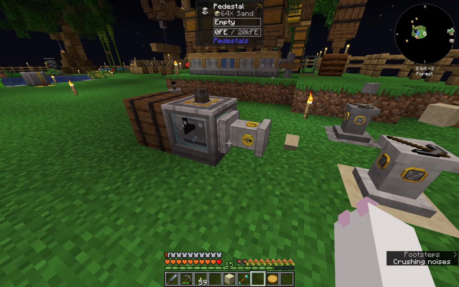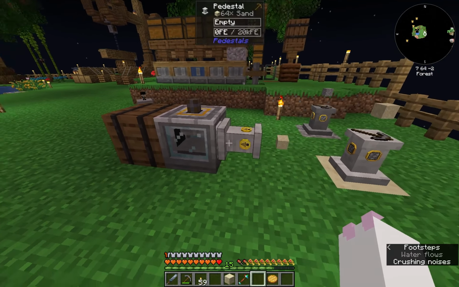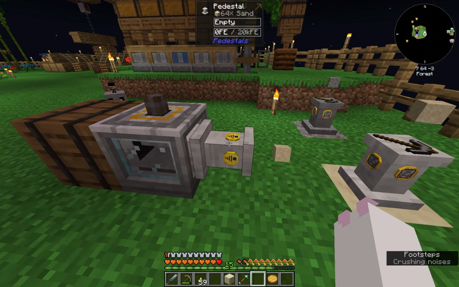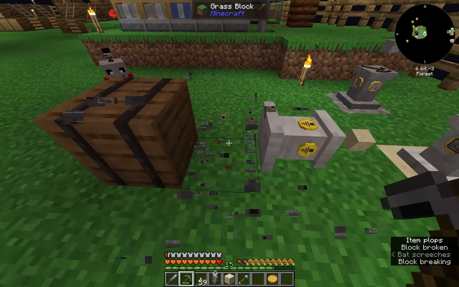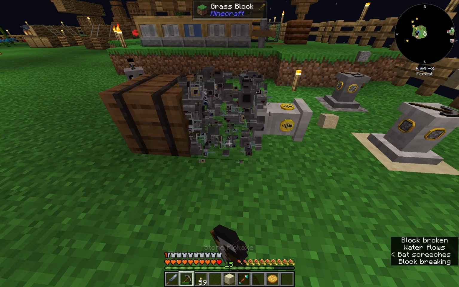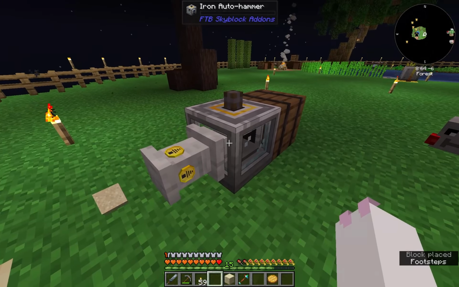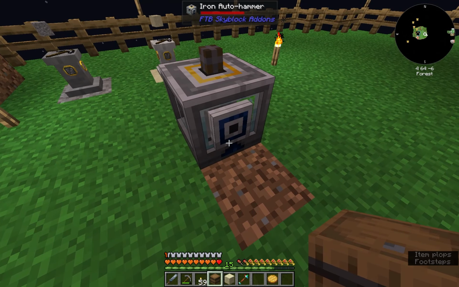So I've got it from there to there. This one is already full with 64 sand. Maybe it's on the wrong side of the auto hammer? Does this need turning around? It could absolutely be. I have no idea. Okay, so I had blue at the back. So how do I get red to the back then? No, that's blue to the back again.